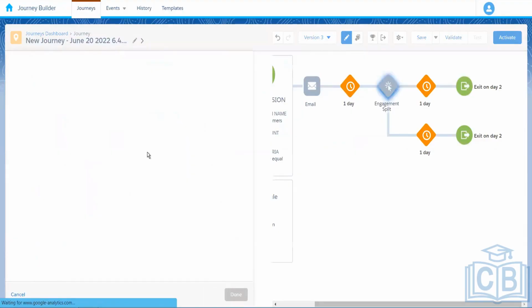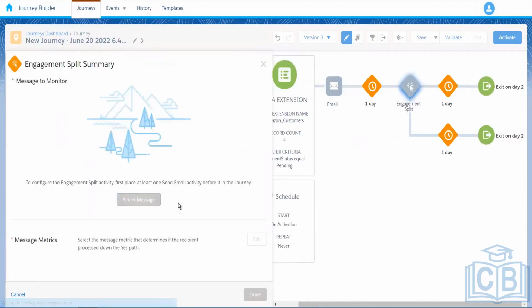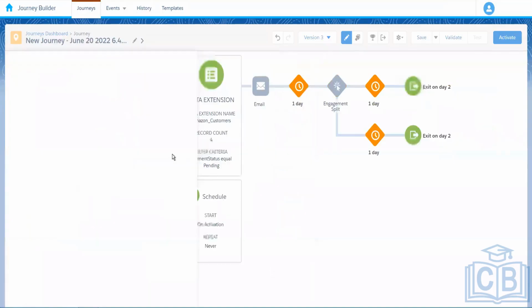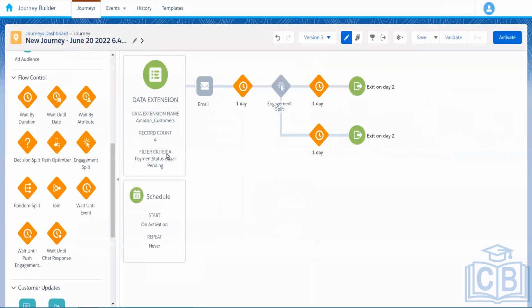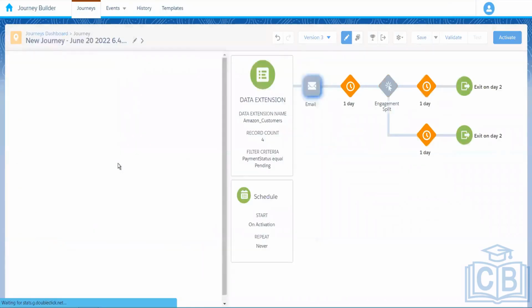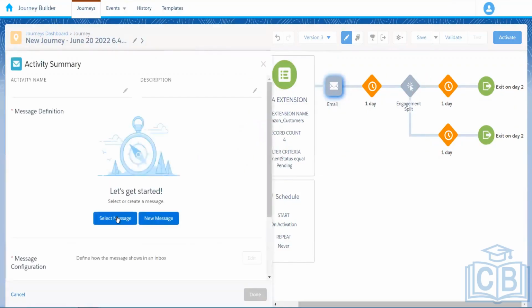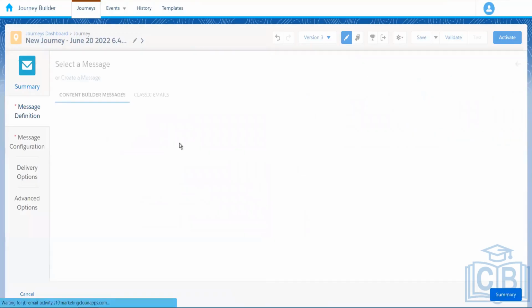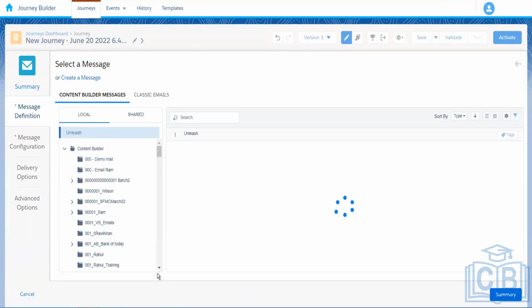First of all, we configure the email activity.